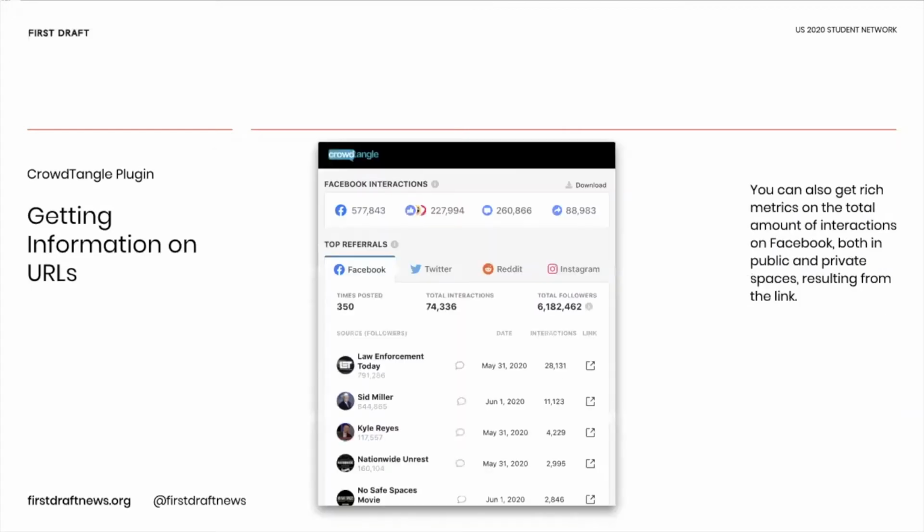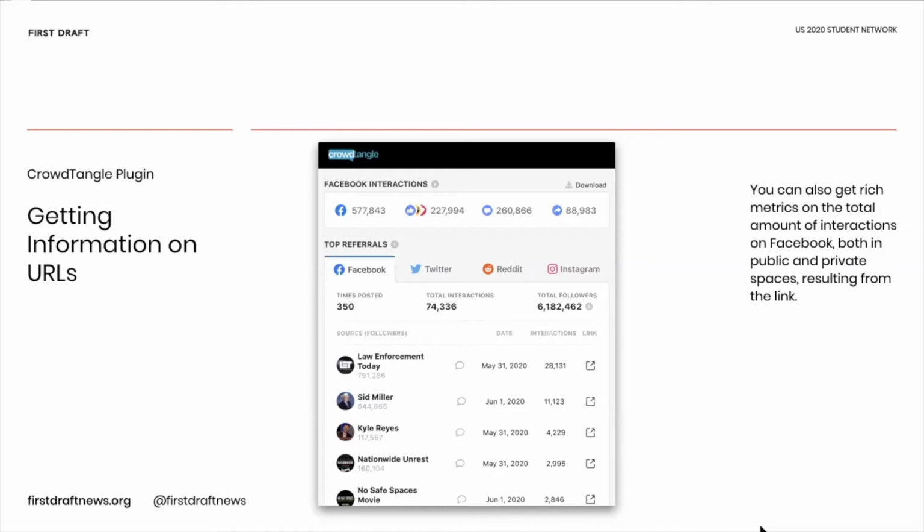So we go to the next one. Here is that data in a bigger format. What's also nice is that if you look right below where it says Facebook interactions, those metrics, the first one is all interactions aggregated. What's nice about that number is it's a total aggregation of not only public groups and pages, but also private groups and pages. And that's something you can't get within the CrowdTangle platform, right? It won't show you necessarily the private groups or pages, but it will aggregate those metrics for you.